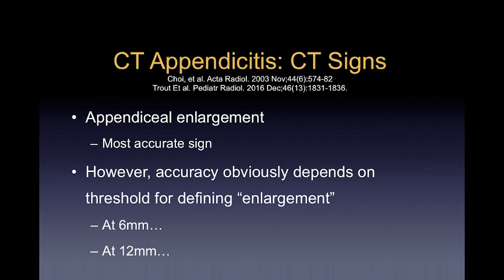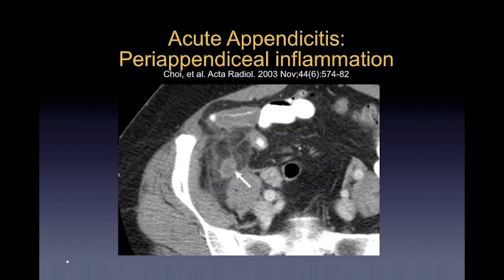So what is that? Now this is an important point, and I'm actually going to put it aside for a moment, and we're going to revisit it in a few minutes because I want to go on and talk about some other signs of appendicitis now, because when these are present, the exact size of the appendix tends to be a little less important, as these can help support the diagnosis.